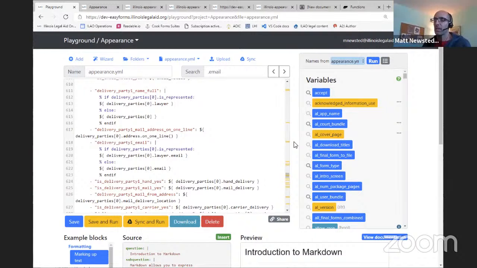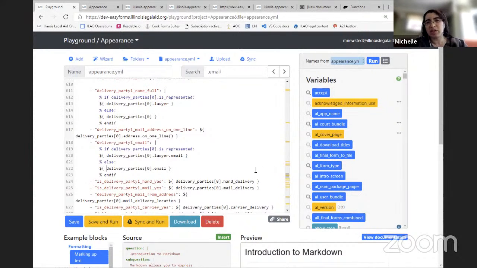Well, I started with just that. I didn't care. There's only one email address that I care about, and I'm using this delivery parties. And I thought that would work, but that may have been broken for a different reason then, because it should work.